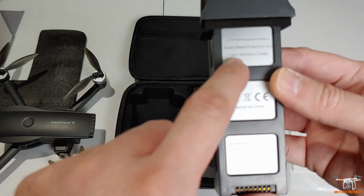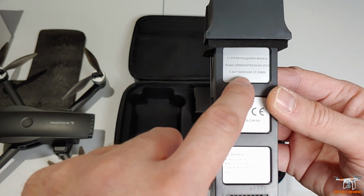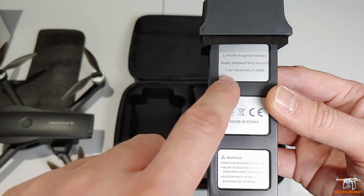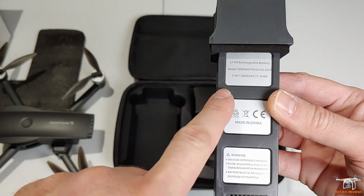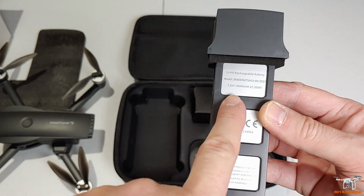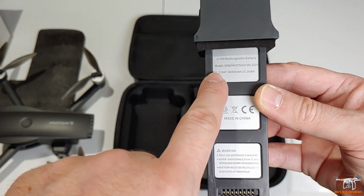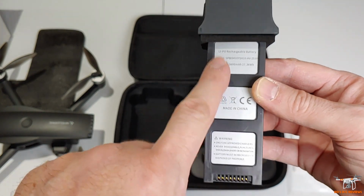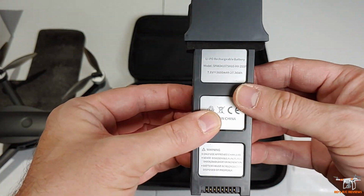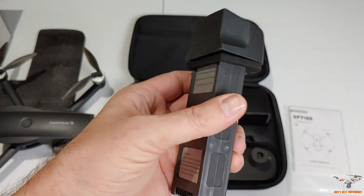This is a 7.6 volt. Let's see if I can get this to focus in or not. 7.6 volt, I believe I can see it in my camera. 3600 milliamp. So this is a 2S LiPo high voltage. That gives you those extra 0.2 of a volt there. Your typical would be 7.4 volt. So this is a high voltage to give you a little bit more kick, a little more power. And again, 3600 milliamp ought to give you a pretty nice flight time on this.